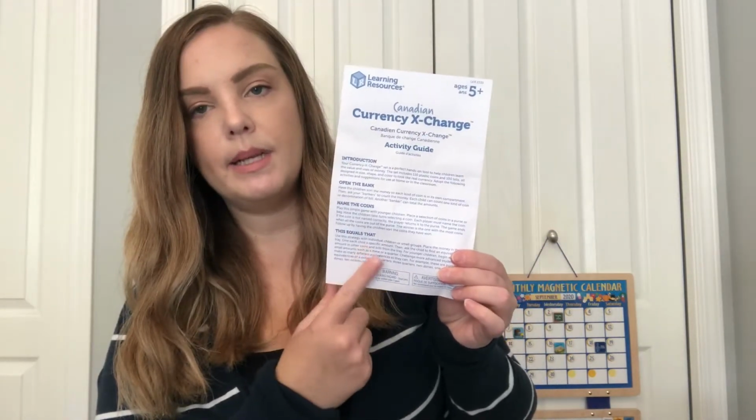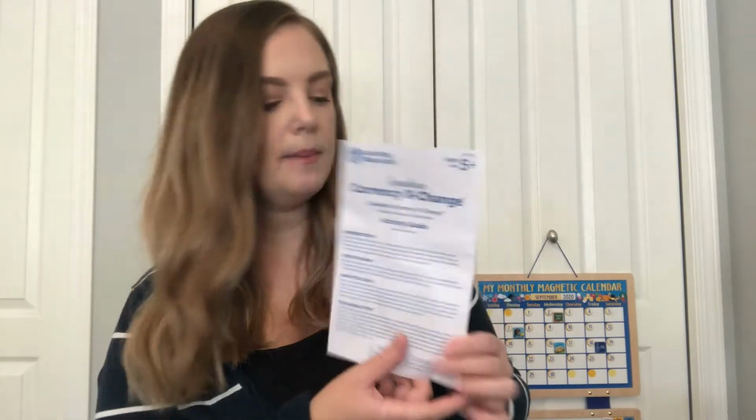So whenever there's a question that is using American money, I would just have her do the same question but with Canadian dollars. It comes with a little pamphlet as well, and inside there are some ideas of things you can do with the money. It's also nice for your younger children that you are just teaching what each of the coins are. They're just learning, so they can actually see it. This is a great way to teach it.